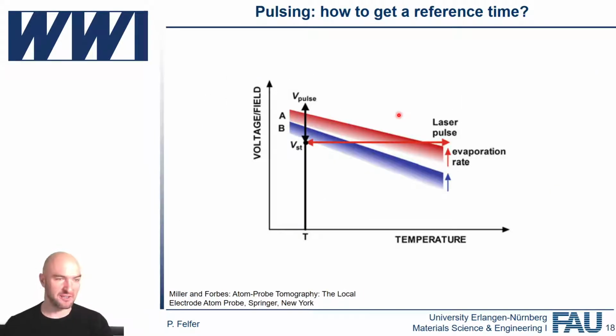Okay, so the last question we're going to look into in this part of the session is, how do we get a reference time? We already looked into our basic field evaporation theory, the image hump model, and we've seen that we can have different evaporation fields depending on temperature, and depending on the field, or on the voltage, more accurately the field, which can be different locally. We get different evaporation rates. So this is sort of a band. Let me just draw that, maybe it becomes a little bit more clear.